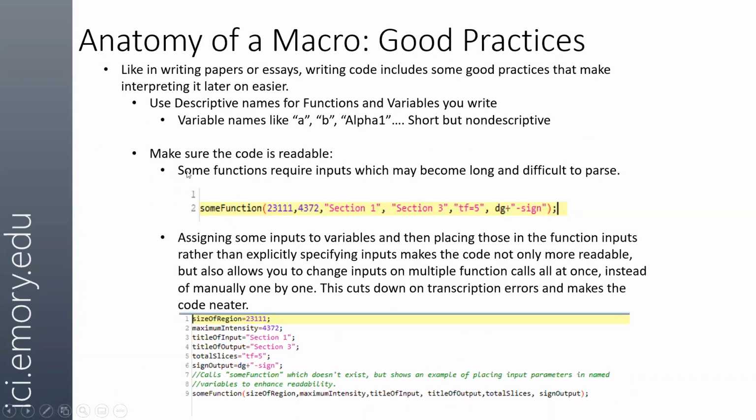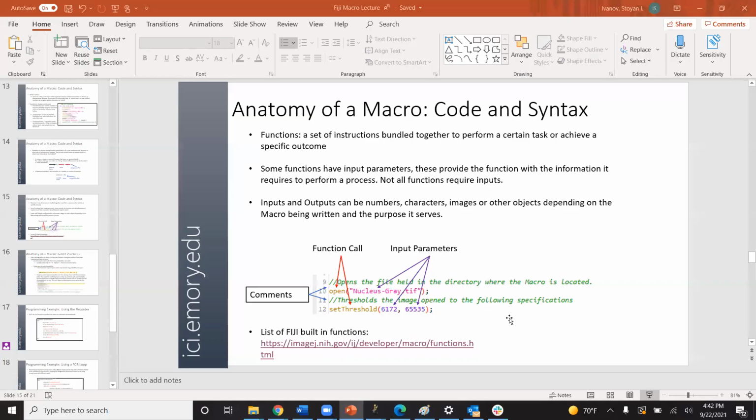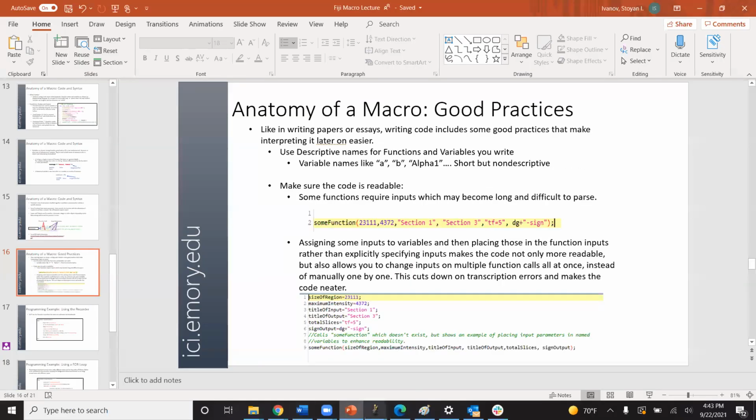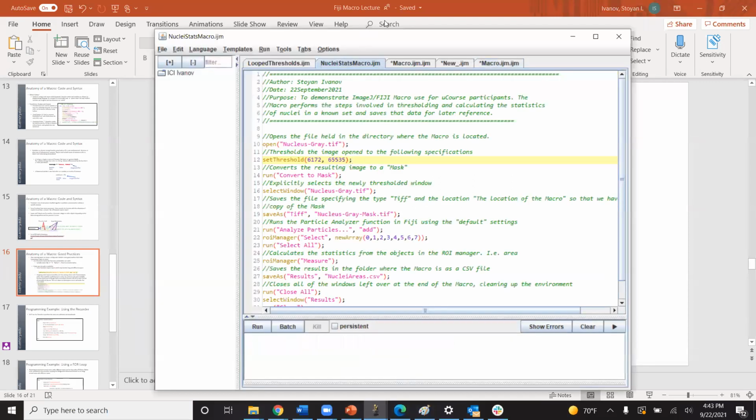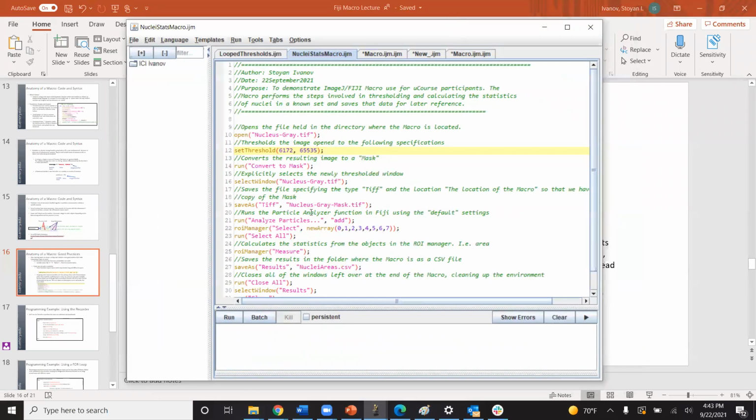A few good practices. I already mentioned that anyone who programs, but especially if you're a beginner in programming, you want to get in the habit of heavily commenting your code, which is basically, as I mentioned, going through the macro or going through your work and making sure that you specify what each line does or what each collection of lines does.